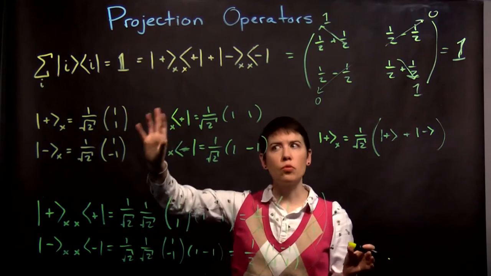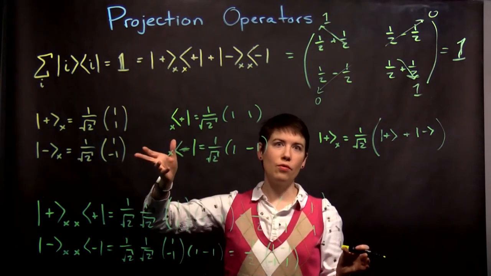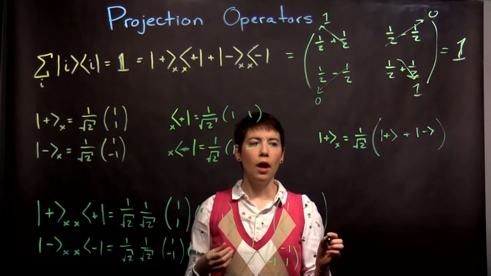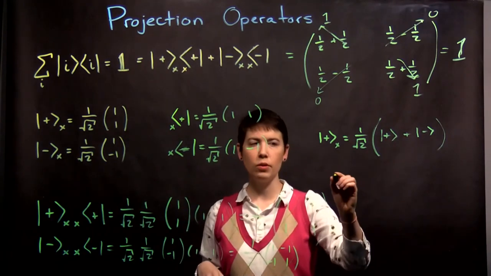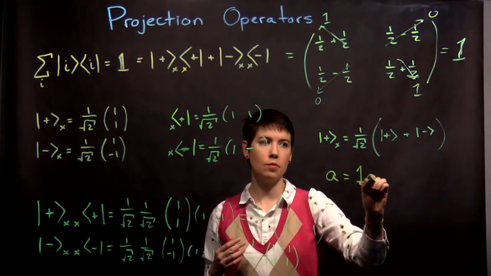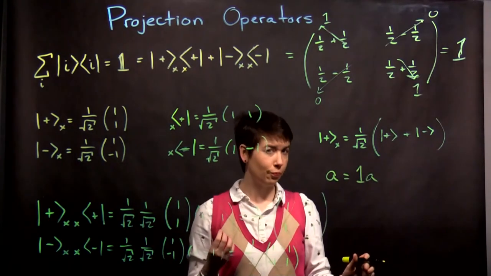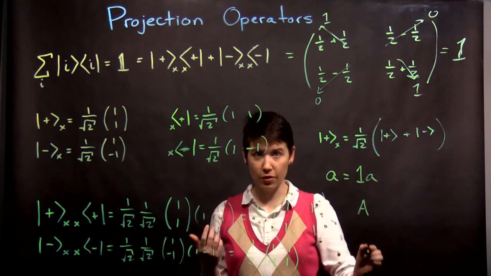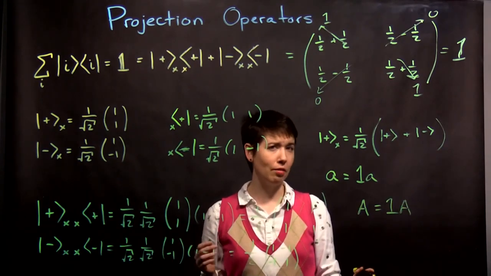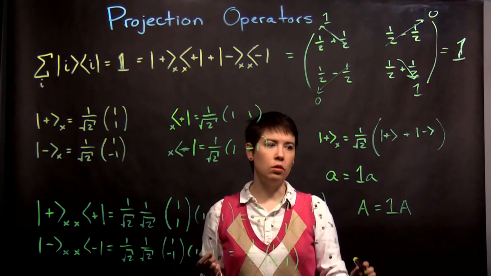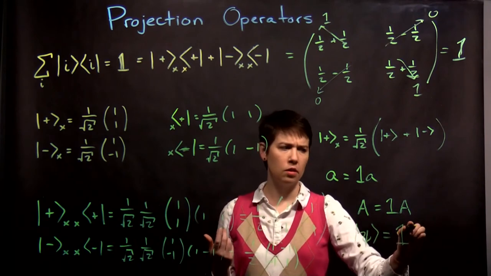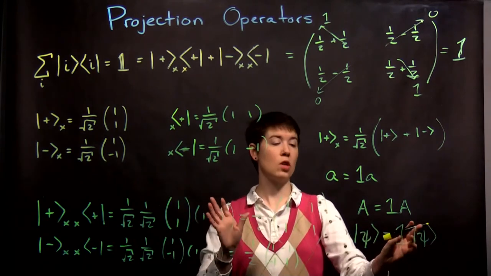Basically it is equal back to expressing this in terms of the z basis. So this is going to be a really helpful tool, and one of the ways that it helps you is by letting you mess around with the bases a little bit. The reason for that is, as you probably know, if A, for instance, is just a scalar, I can always say that it's equal to 1 times A, where that 1 is a scalar. I could also say if A is a matrix, that A matrix is equal to 1 scalar times the matrix. Okay, fine. Now, what's cool is that we can say any quantum state is equal to just one times that quantum state. Fine, again, just scalar one.